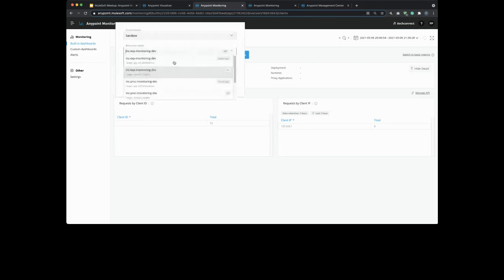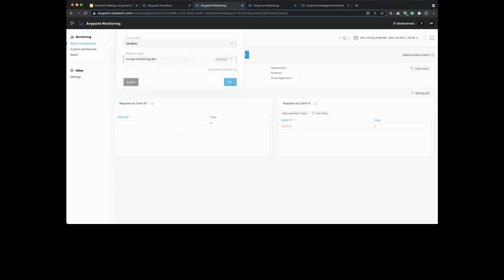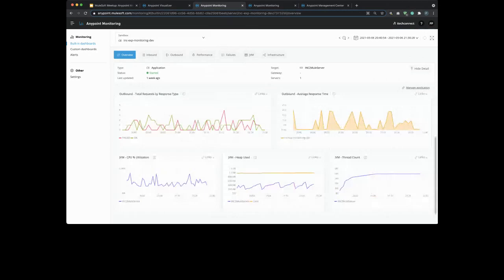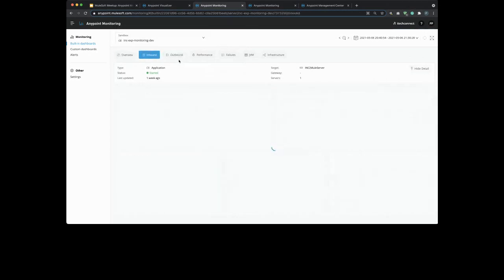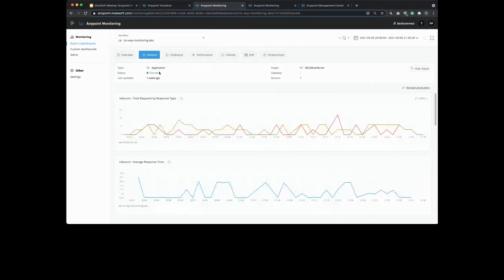But if you navigate through a hybrid application, you will get a different set of information than the API one. So here you'll get all this information about inbound, outbound, utilization, and everything. So next thing is the inbound. Inbound and outbound are kind of similar, with just a difference between the inbound request and the outbound one. So for inbound, we have some charts that are already there in the overview tab, and we discussed them.